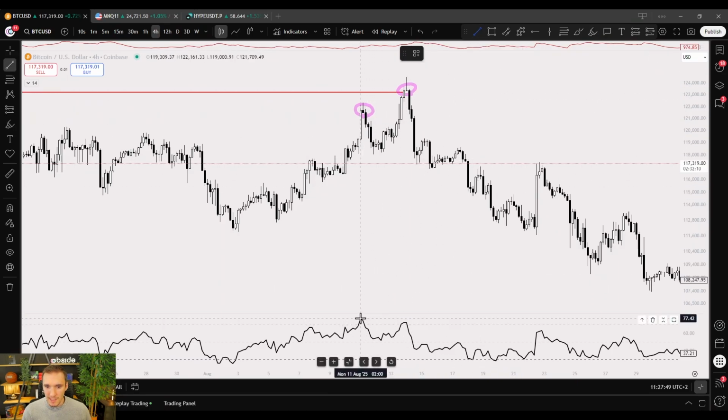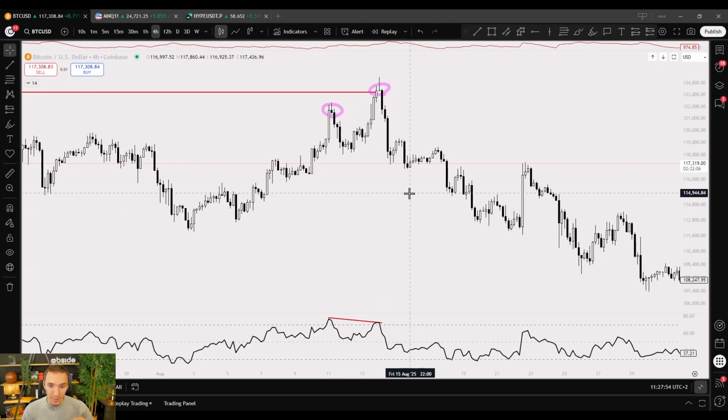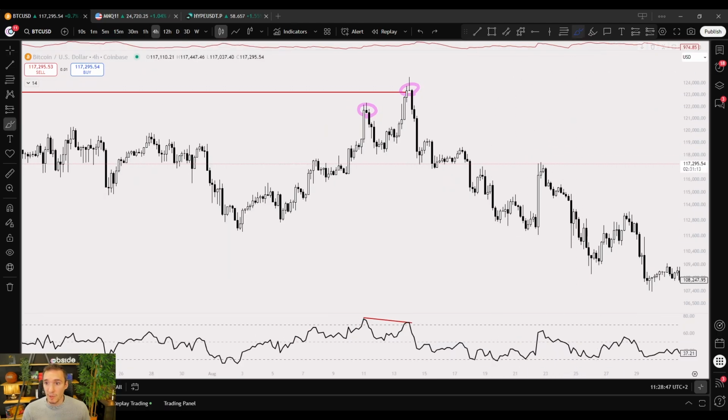But on the RSI, we can see that we had a bearish divergence happening at the same time. So in other words, we had a bullish breakout, but this breakout was done with fading momentum, which could be an indication that actually this breakout might be a false break and might not work at all. And in that case, this is what happened here.